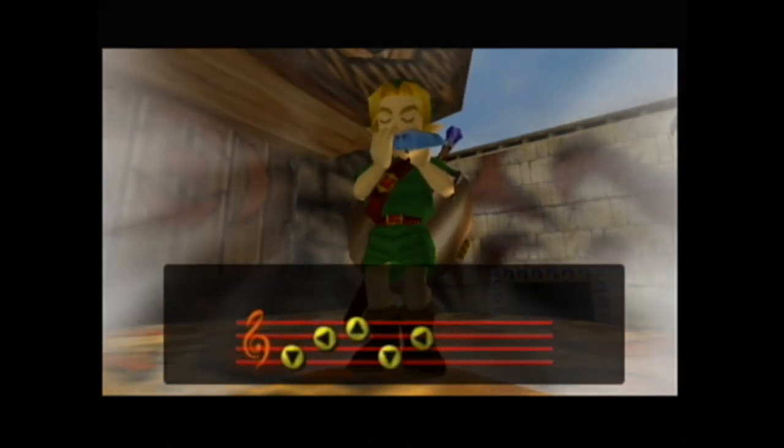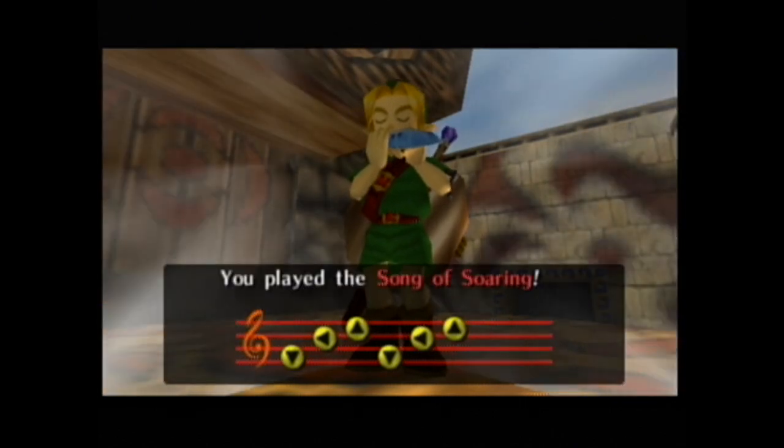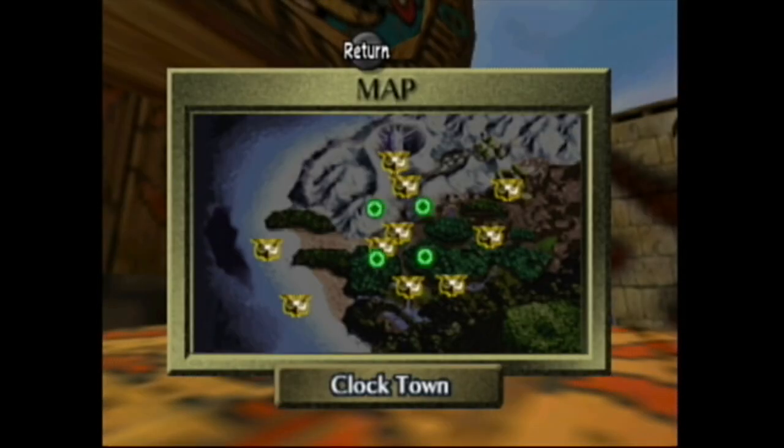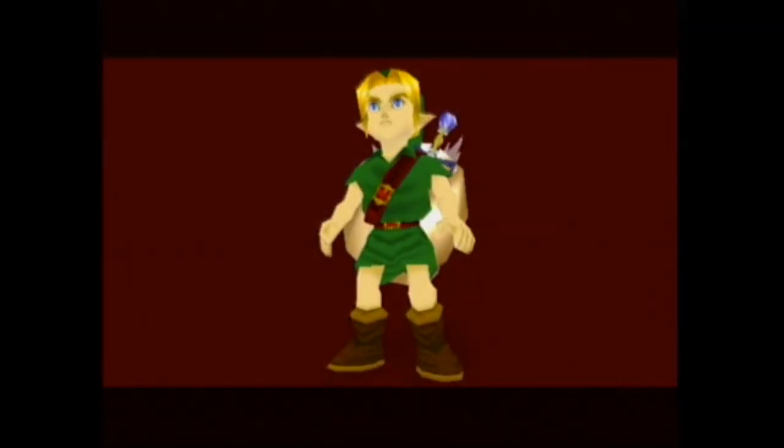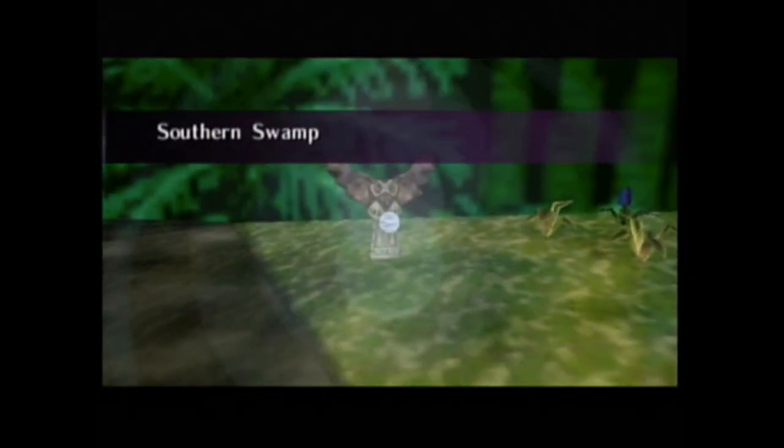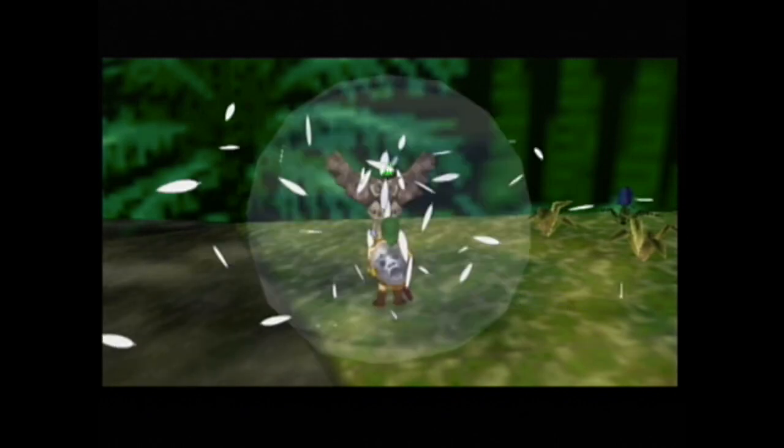But there are 4 more business scrubs. There's one in each region. So there's going to be one in the swamp, in the mountains, in Great Bay, and in Akkala Valley. So that's 4 more pieces of heart, which means a whole heart container. And if you want to include this one, a whole heart container and 1/4. So this is going to be pretty good.